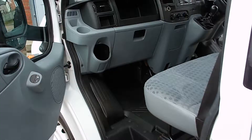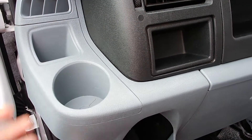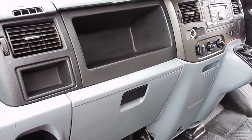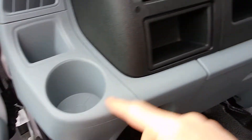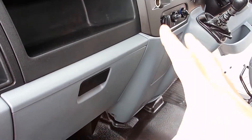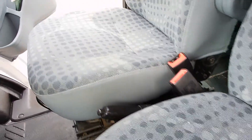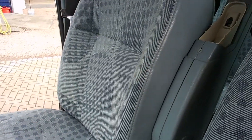Into the cabin now and again that theme of originality running throughout. Some of these crew cabs — I'll just put the radio off — some of these crew cabs, they're that dirty that you can never bring them back to this kind of standard. Vehicles of this kind of cleanliness, you can only get that from originality. You could not clean a filthy, matted vehicle up like this. They're either like this or they're not. Double passenger seat, very clean on the upholstery. Never had seat covers on it, so that certainly speaks volumes when you see upholstery of that kind of standard.